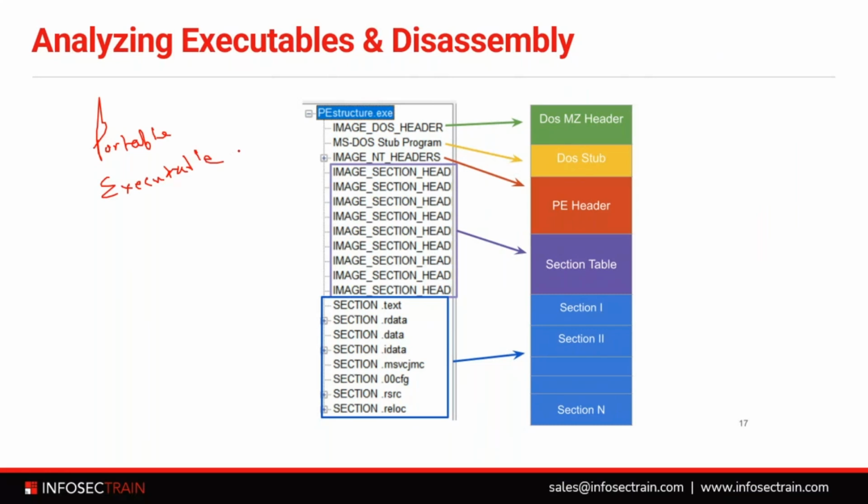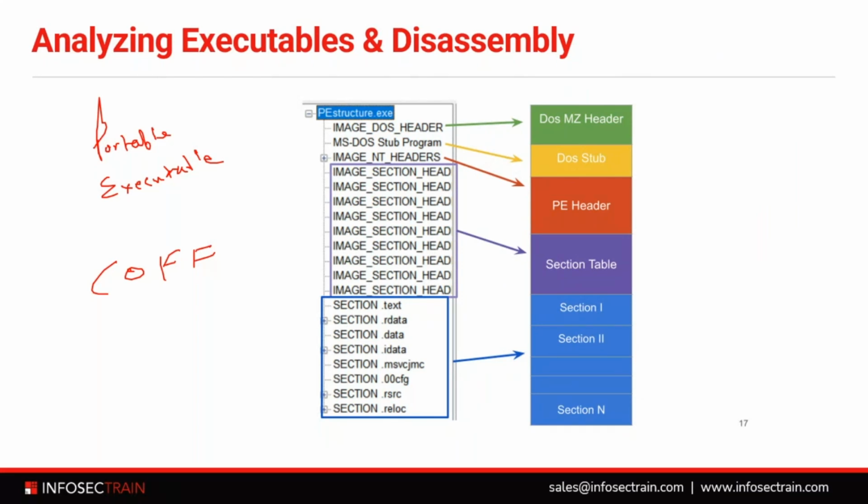So this file format is the standard format for executables, dynamic libraries, and others in Windows, right? And it is based on COFF format, Common Object File Format, and it is designed to be flexible and extensible, right?